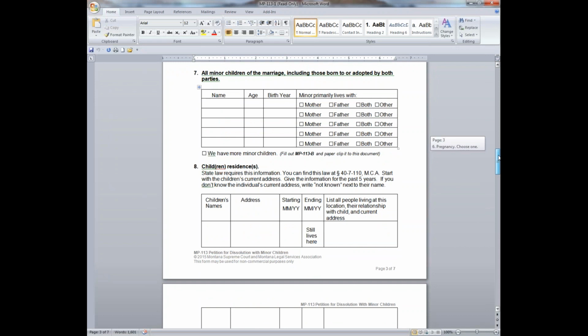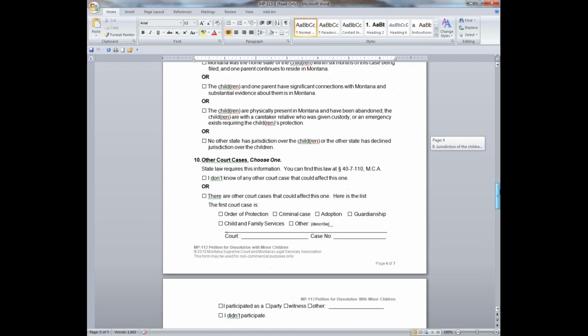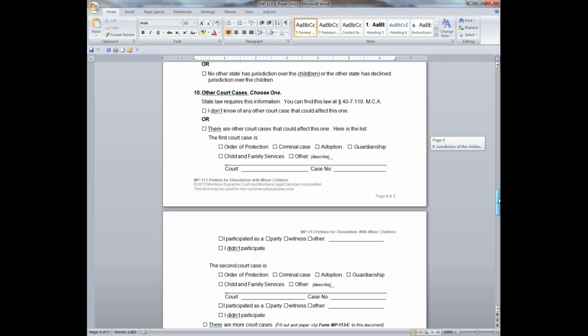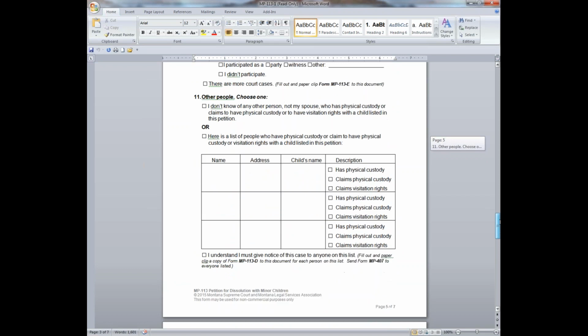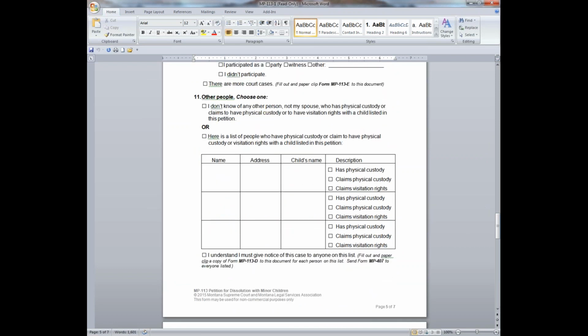One of them is that there's a place to list other people who might be involved in the children's lives. But significantly here is a note. It says, send form MP 407 to everyone listed. So these are other people who might have a claim of custody on the children.